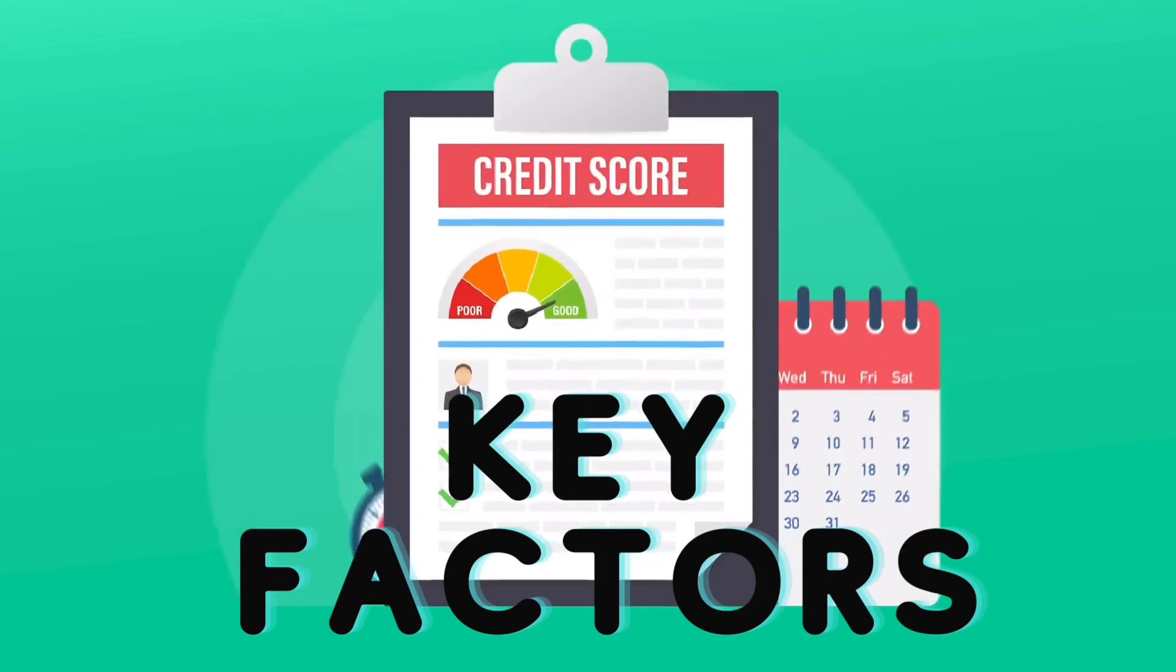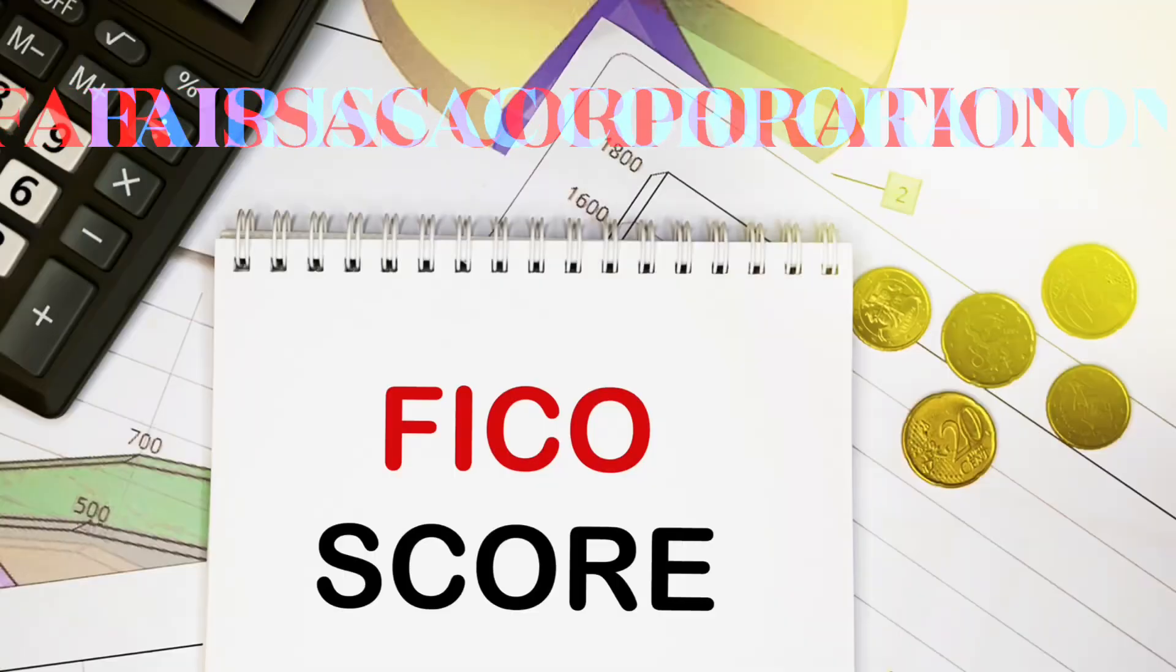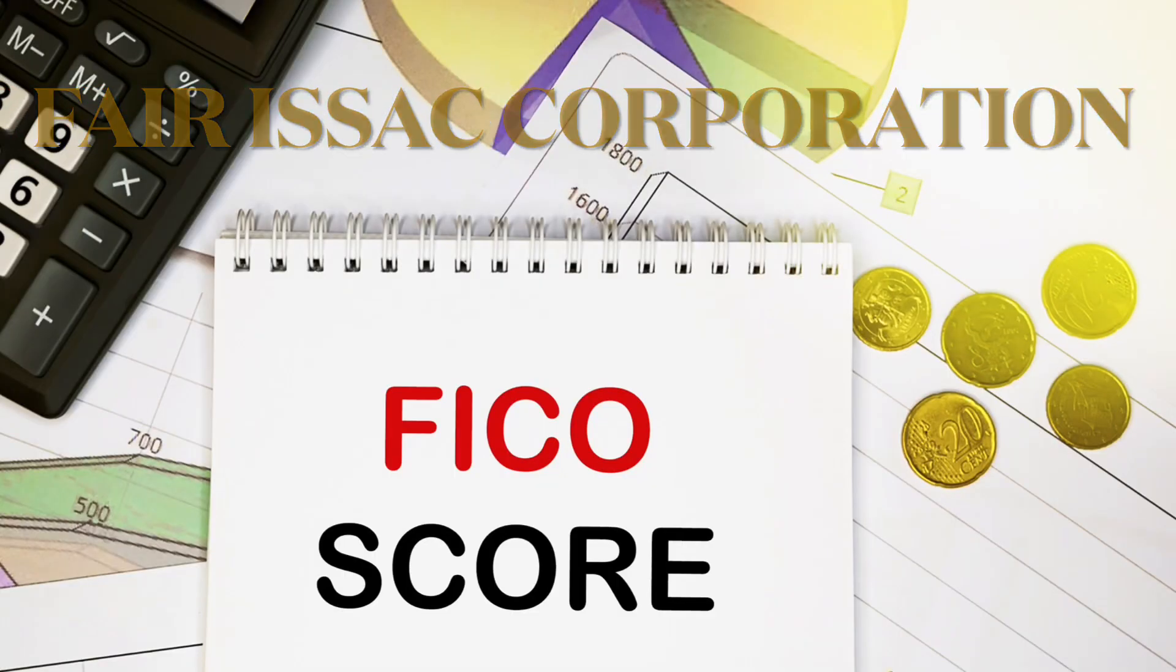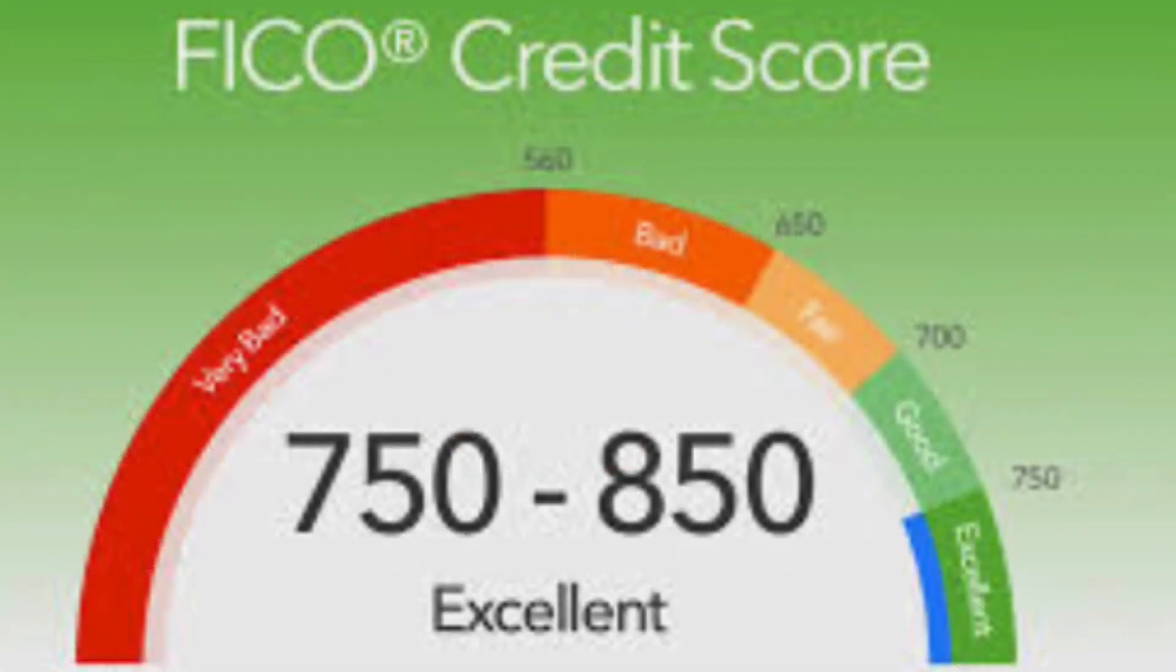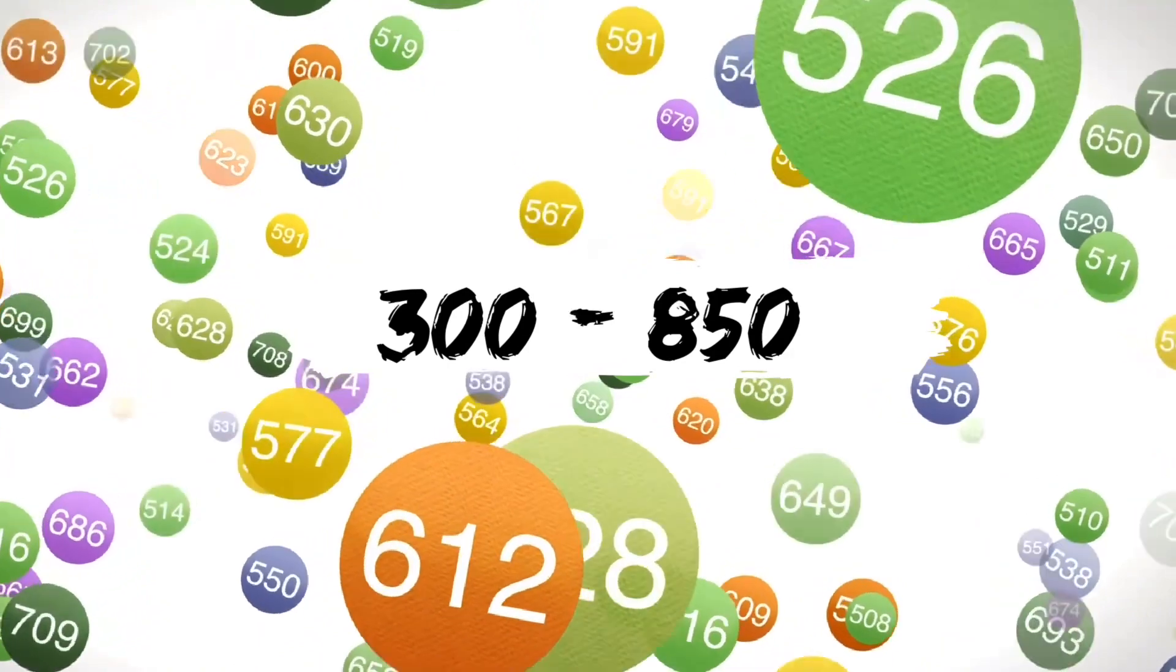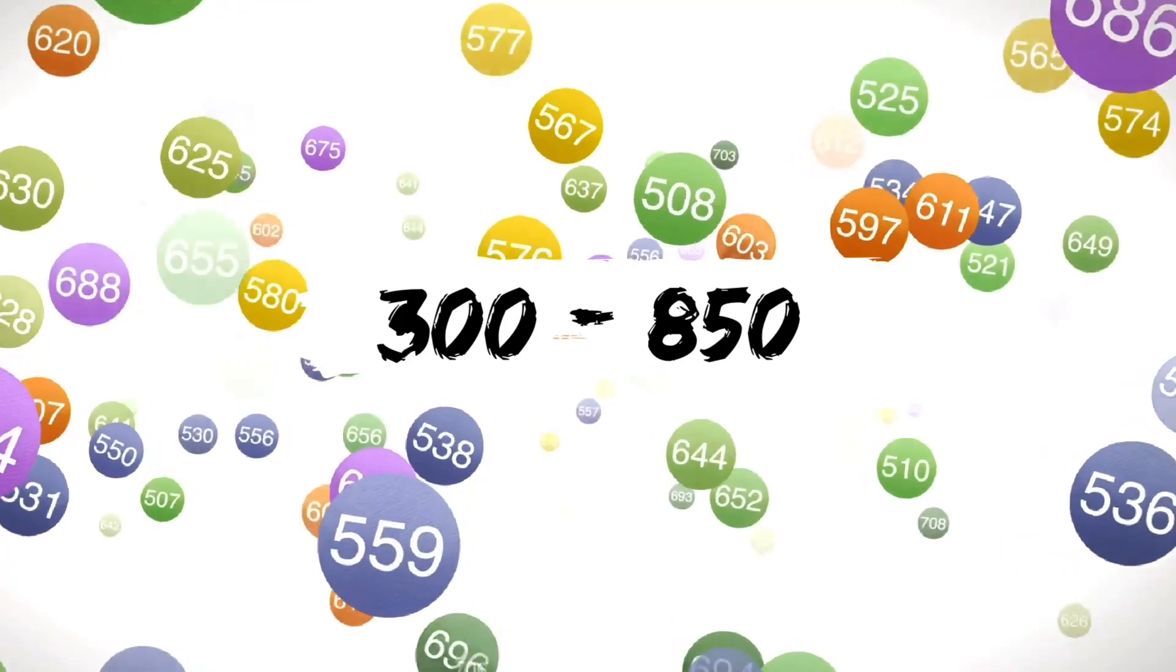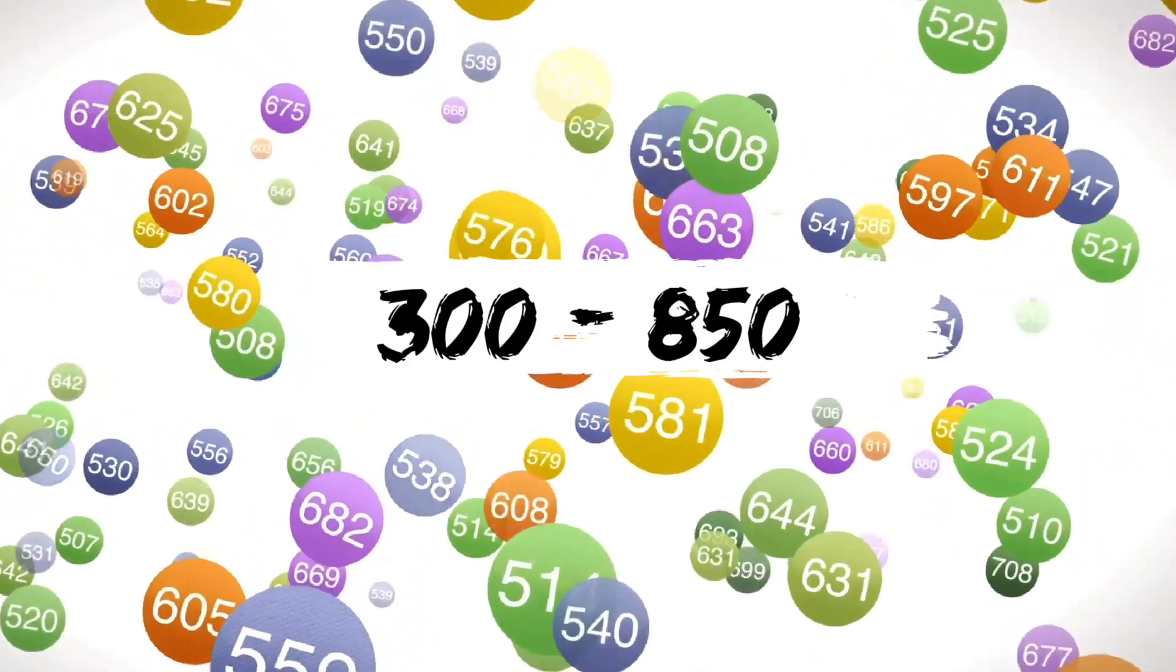So there are a few key factors that affect your credit score in the US. And there are several credit score models that can be used to determine your credit score. But the most commonly used one here in the US is called the FICO score. This was created by the Fair Isaac Corporation. So its calculation is based on five major factors, one which is your payment history, which makes up 35% of your score. So the credit score range in the US is between 300 to 850 points. Anything over 700 points is considered a good credit score.